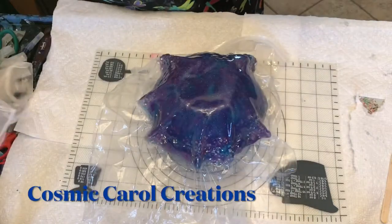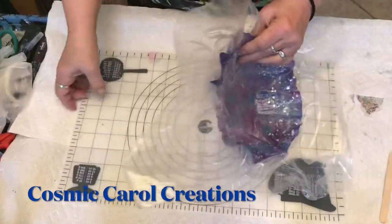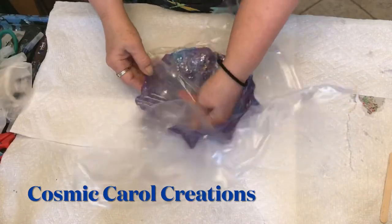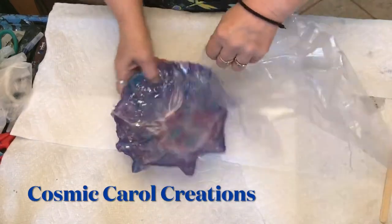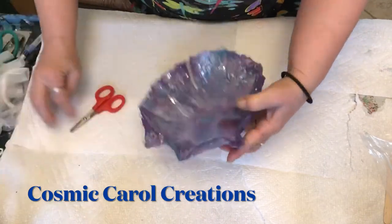So here we are the next day, and you will see how easily the plastic pulls off of the bowl. And then I will just inspect it, take a pair of scissors, and cut any little jagged edges or pieces that are sticking out while it's still pliable. Then I will take it down for a close-up.